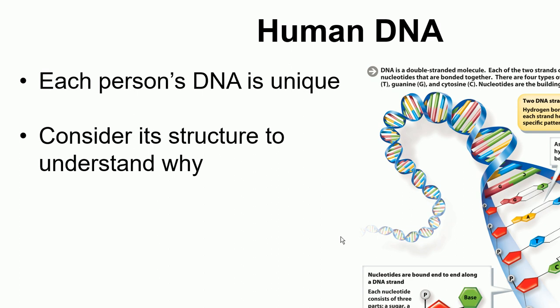Now this phosphate group has a negative charge, and because of the negative charge on the phosphate group, DNA possesses a negative charge. So it's very important to know that DNA has a negative charge on it, and at this position is attached the nitrogenous base. Now what are nitrogenous bases?